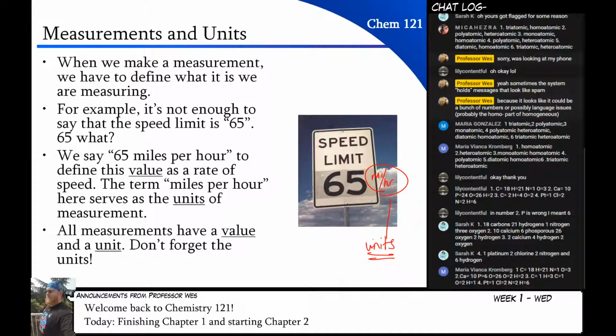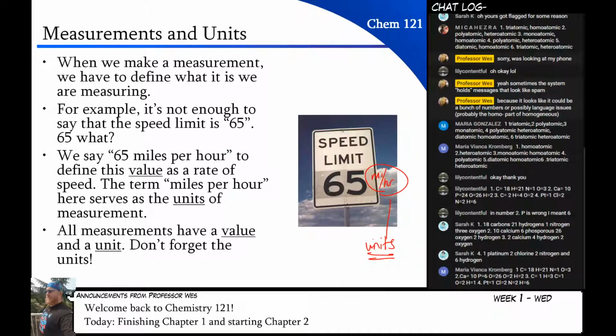On Canvas, and this is important, Canvas won't allow you to put units in your answers because the fields that you are typing in answers for only accept numbers. If the answer is 15.5 centimeters and you type in 15.5 space cm, Canvas goes, enter a number in this field, because it doesn't know what you're typing. So in Canvas, you cannot enter the units, and I will tell you that. Enter just the number, or enter just the value.